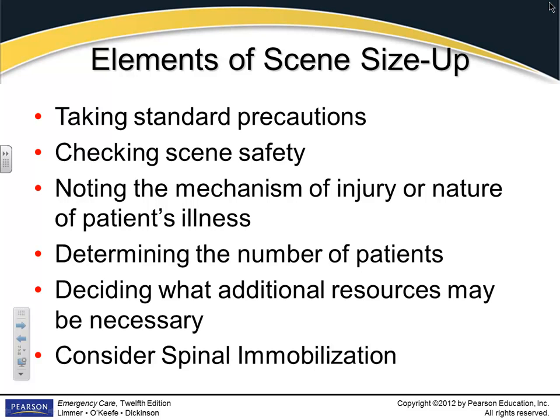And this is pivotal because this is transitioning me from my scene size-up into my primary survey. When I've gotten to this point, I'm now thinking, okay, I'm about to start assessment. And I've evaluated, and this consideration is going to be based on if you have an MOI. Do we have an MOI in the process of this patient going through this mechanism of injury? You can answer this: could they have injured their spine? And if the answer is yes, then you're going to start off with spinal immobilization, and you're going to provide for that spinal immobilization, okay?